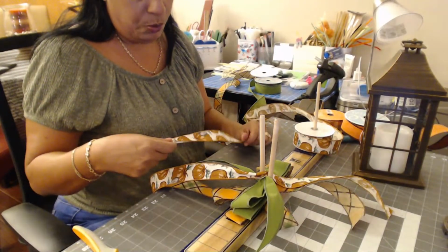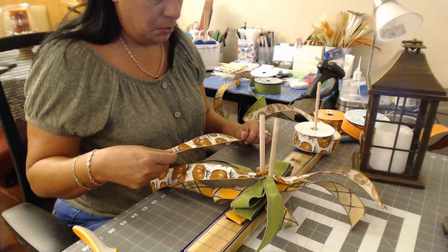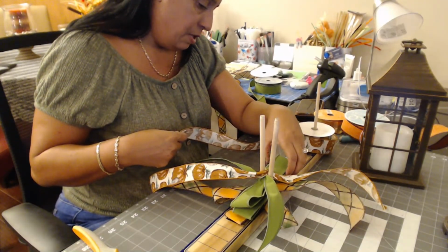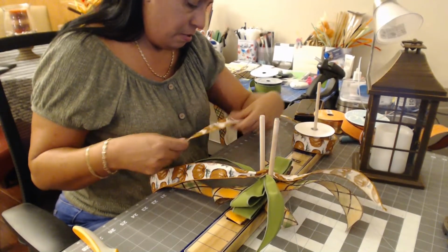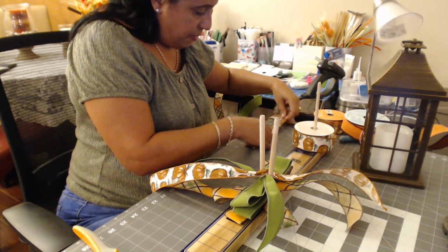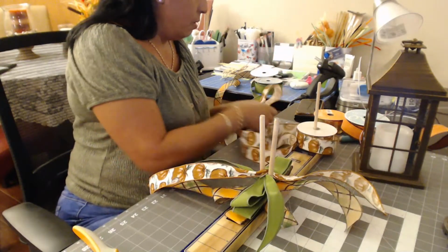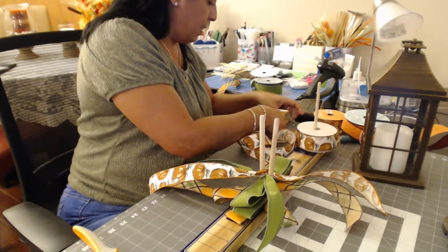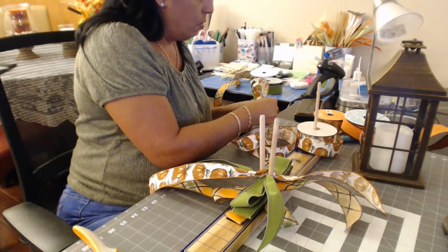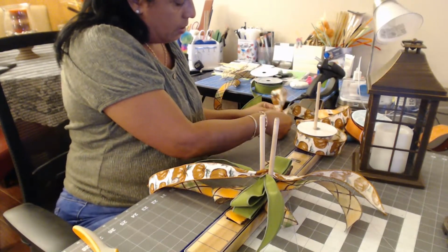And let's make our little loops now. So I had made, this is the 4 and 3.5. I'm going to make this one 3.5. That's 6.5. Okay. So I'm going to do this way so you can see them this way. I'm making this one like this because I want to be able to place it like I mentioned to you, and I want to be able to see my pumpkins the correct way.